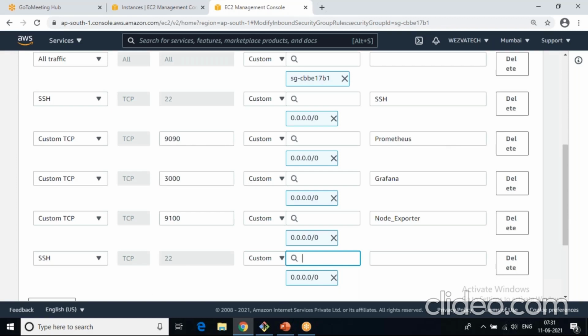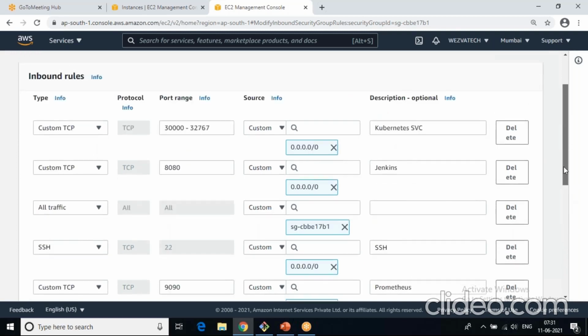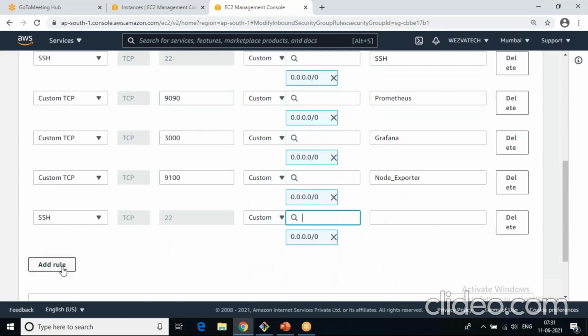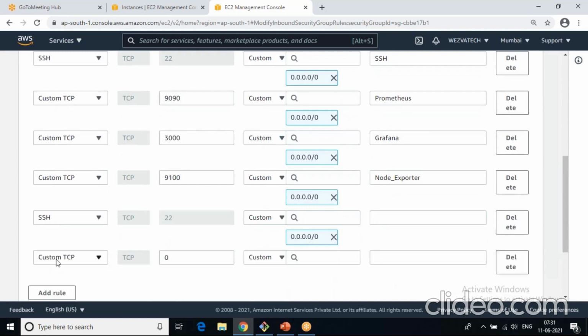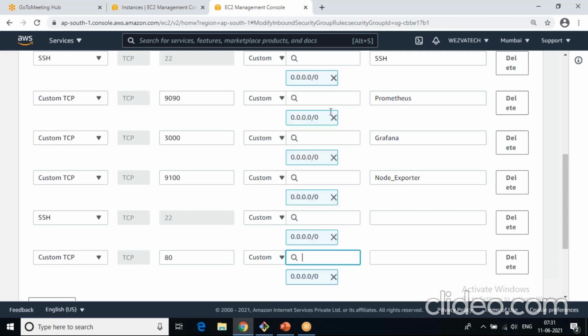So what I want you to do in the same way is, along with port 22, we will now add a rule, and I will say custom TCP, and I'll say port 80. Okay. So whenever I need, I'll be adding. Suppose I'm running some applications like Apache or Nginx, they will be running on port 80. So if I want to access them, then I have to put this 80. So for now, keep these two things, should be good.